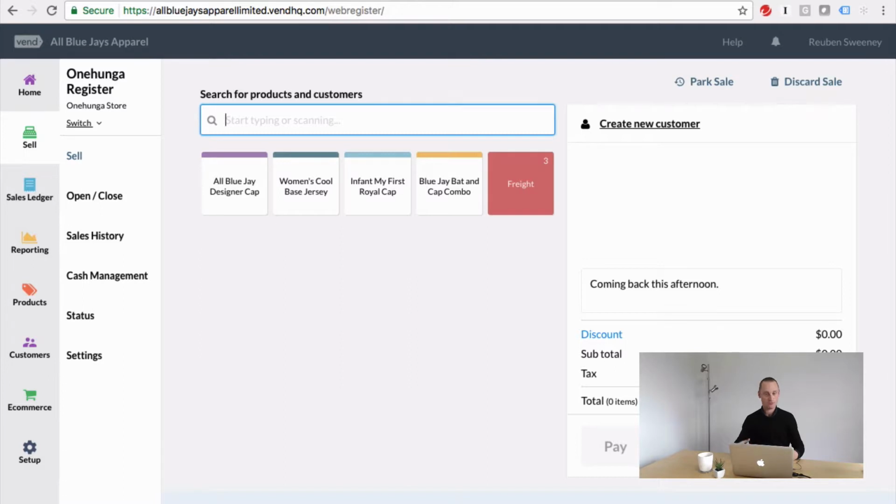So if that hasn't worked for you, that's the fastest possible method of finding a product. You need to go to method number 2, and that's using these quick keys. If your quick keys, or the person who set up your Vend, has done a good job, your quick keys should be configured so that any products that are difficult to barcode, don't have a barcode, or are too small to barcode will have their own quick key. What you can do there is search through your quick keys for the item that has come across your counter. In this case, it'll be a women's jersey.